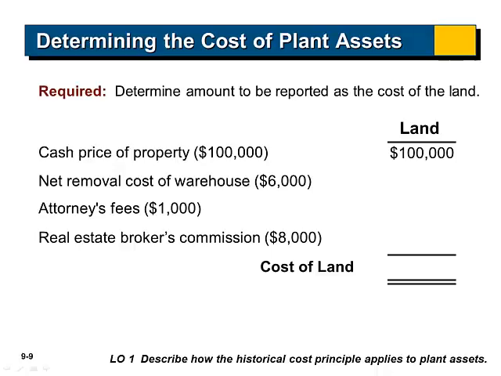What about the net removal cost of the warehouse? Any cost to tear down the old warehouse? Well, those costs are definitely incurred to make the land ready for its intended use, so they would be included. As would attorney fees of $1,000, and so would real estate broker commissions, because those are all included in costs of the land that are needed to make it ready for its intended use. So all of those costs are included, and so when you record land on your financial statements in your asset section, you would record it at a value of $115,000.